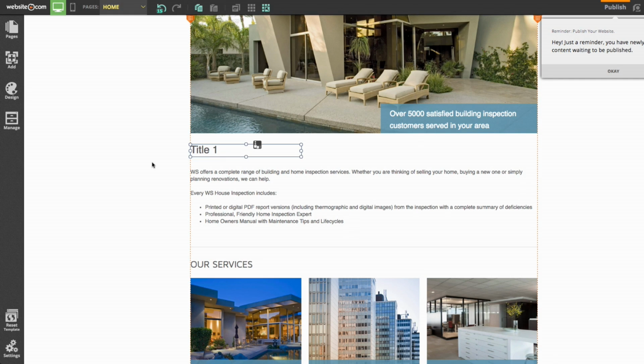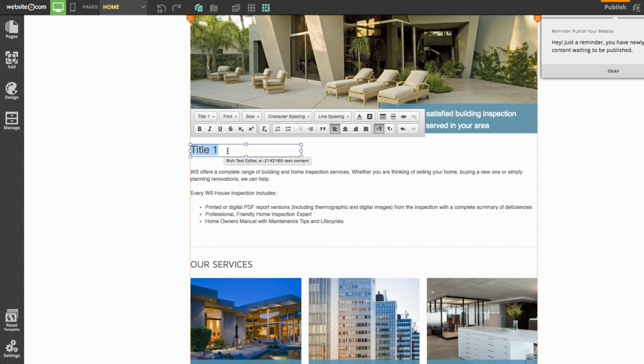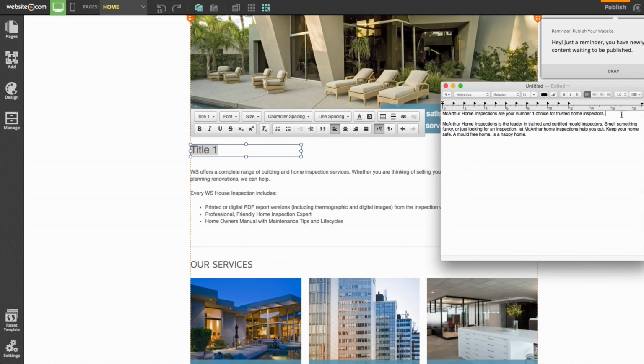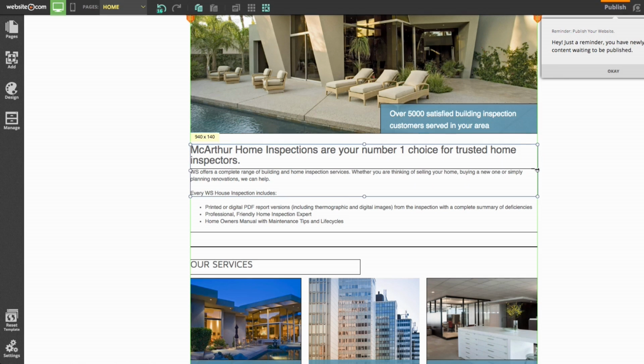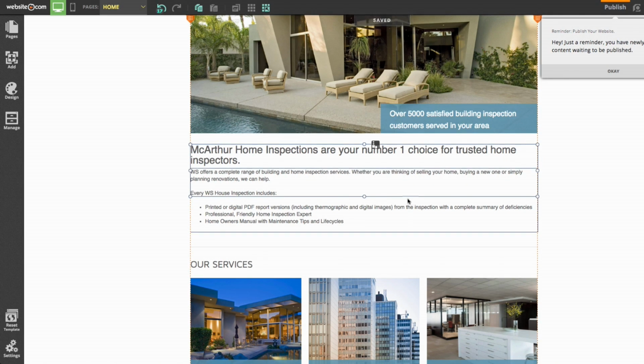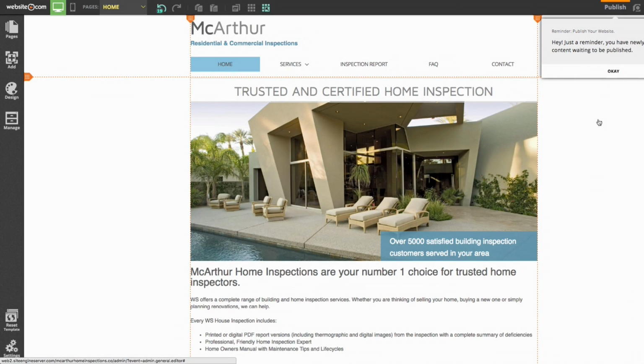Now what I'm going to do is be copying and pasting text from an external document into this text box. So I can click on it and choose Edit Text, highlight this text, and copy and paste text in from an external document. I have that open on my computer here, so I'll just open that up. And then I can just copy and paste. And I'll resize the text box as well. So I can do as I did with the image and just resize this. And there you have it.